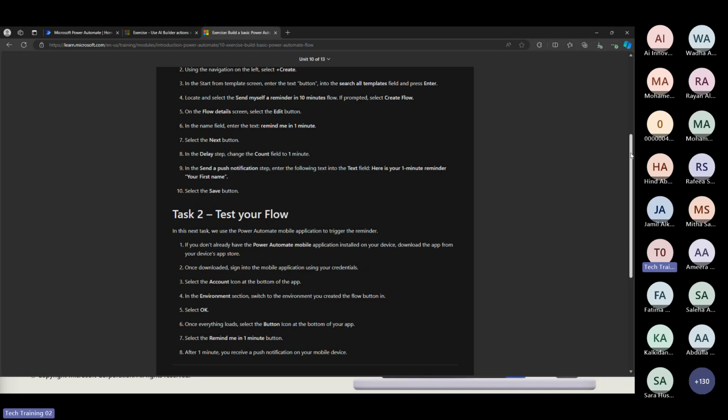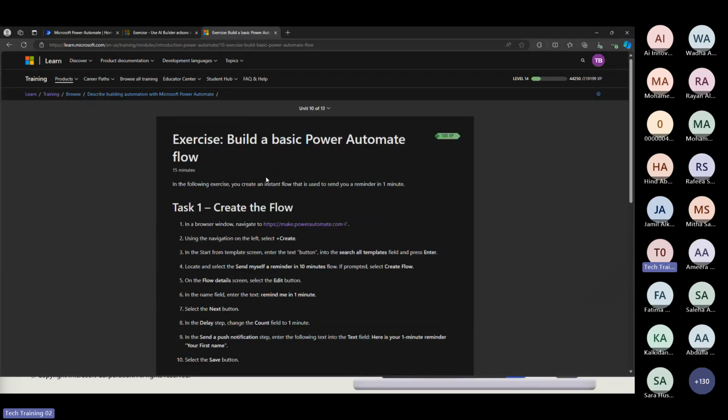So our lab will start like this: Build a basic Power Automate flow. We will read the steps before we go into the implementation, so if there is any issue, you can understand it more. So you need to sign in to Power Automate. So the first step, I need to sign in.